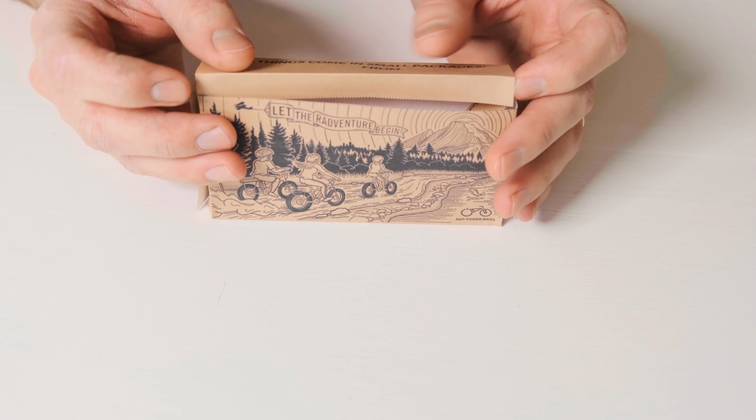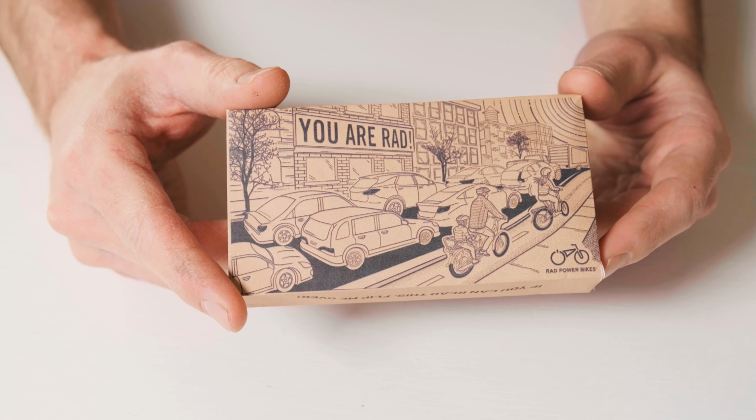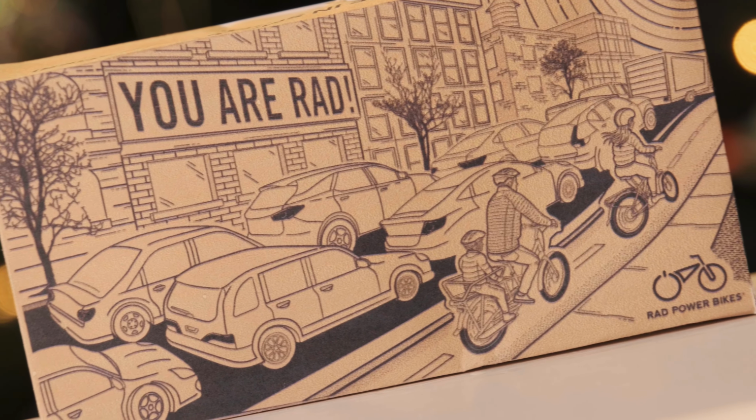And it should fold and fit just like this as long as you fold it along that pencil line that you just drew. And there you go, you did it. It's this totally rad, cute little gift box that's sure to make someone smile.